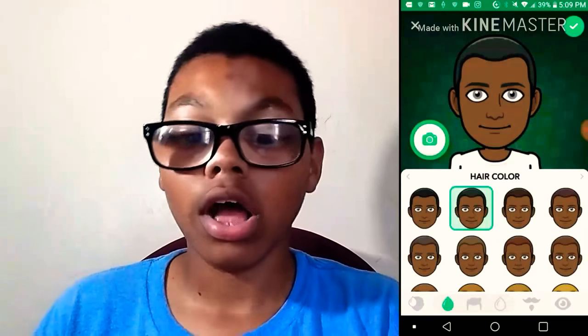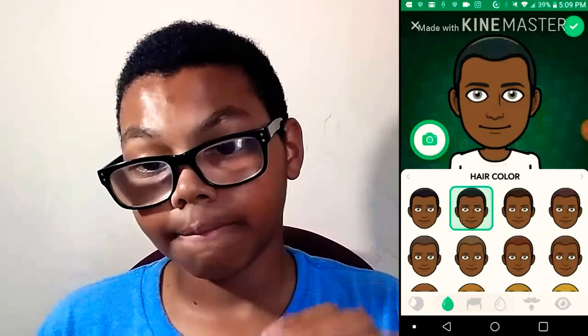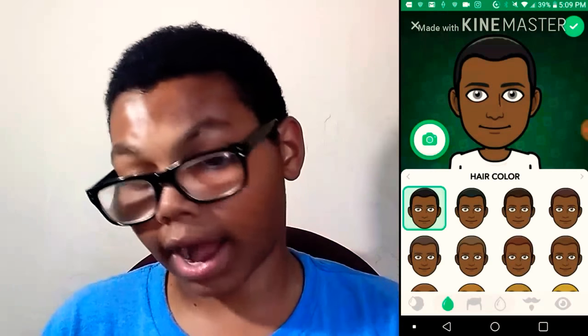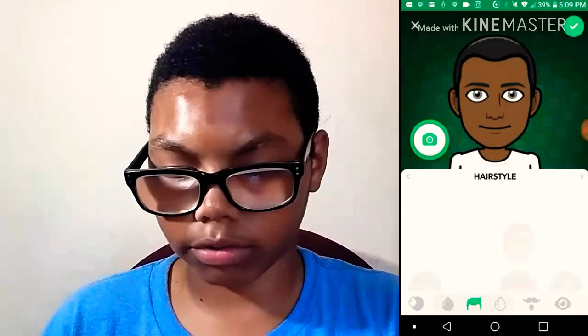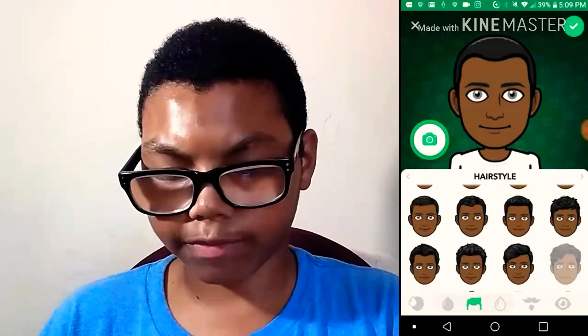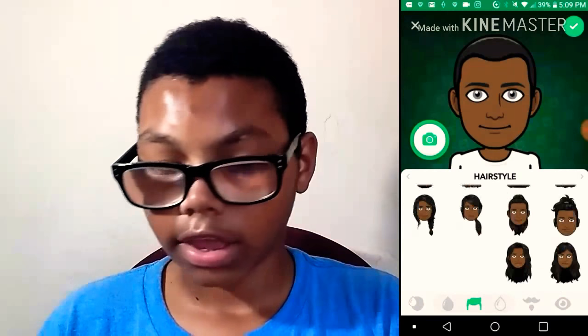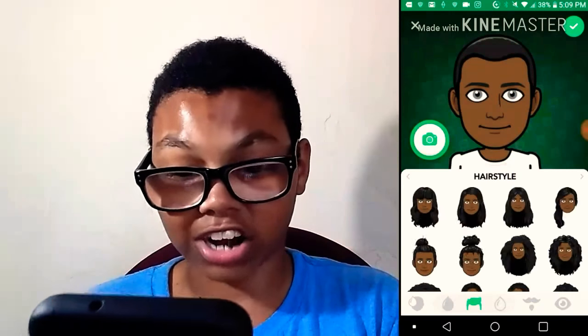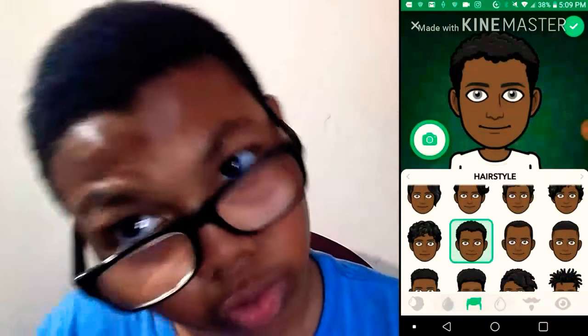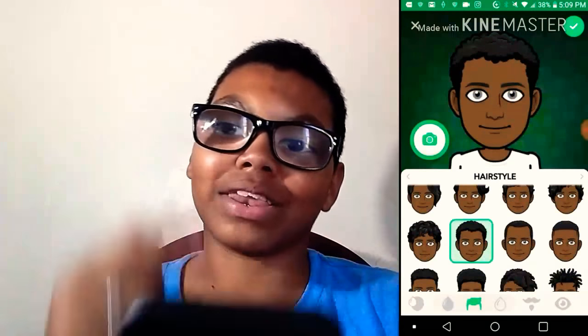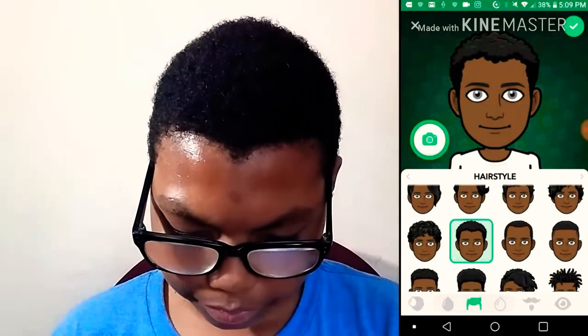Okay, so next we're going to go into hair. And hair color, I'm going to go ahead and choose matte black. My hairstyle. Now this, you have all these different kinds of styles. Some of them have not loaded in. But you have all these different kinds of styles, guys. There's a ton of styles. So the style I'm going to go with is the nappy head because, of course, you guys see my hair, nappy to the T. So I'm going to go ahead with the nappy haired one.